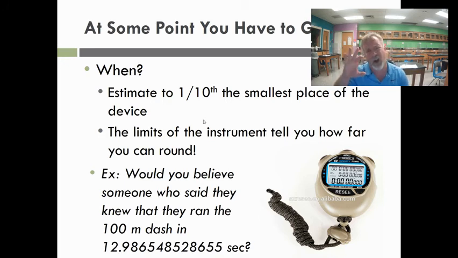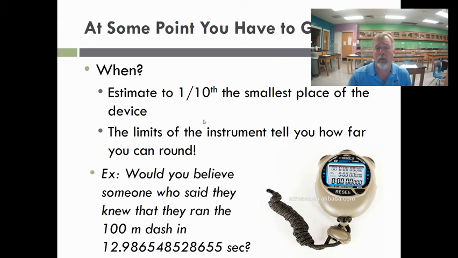Now, 1/10 gets kind of hard, so that's why in the video earlier I was talking about, well, let's estimate halfway. Are you halfway in between them? Are you a little bit more than halfway between them? A little less than halfway between them? And I helped you see how you could estimate to maybe about a quarter of the way, and then maybe a little bit smaller than that. But we're going to try to get to 1/10 of that division. So if this is 1 and this is 2, we want to try to get to 1.1. Maybe it's all right. We want to get that one more layer of precision from what our instrument says.